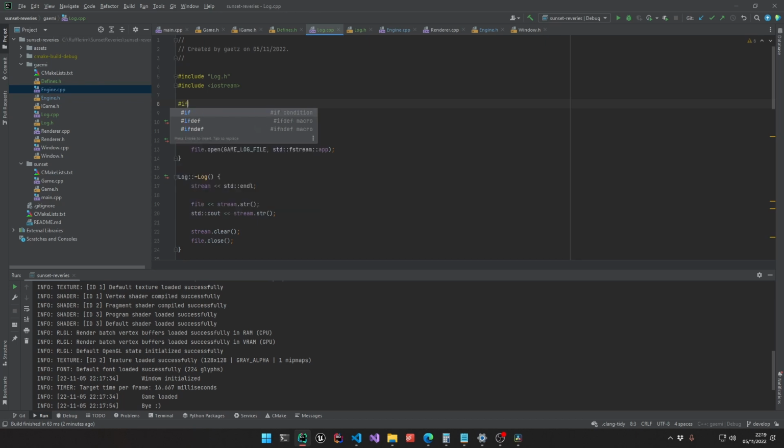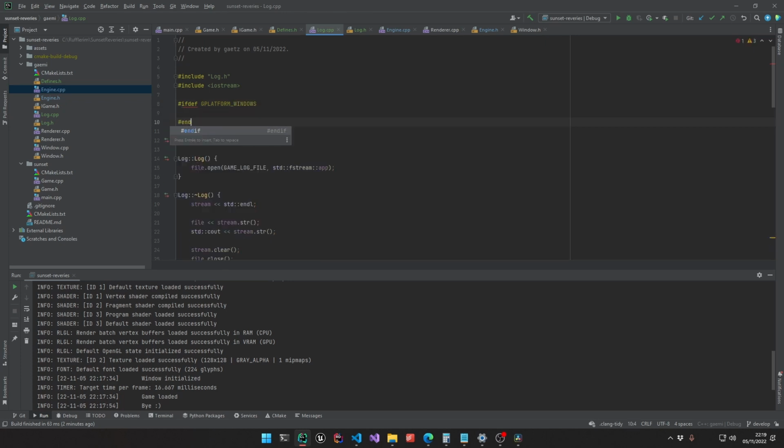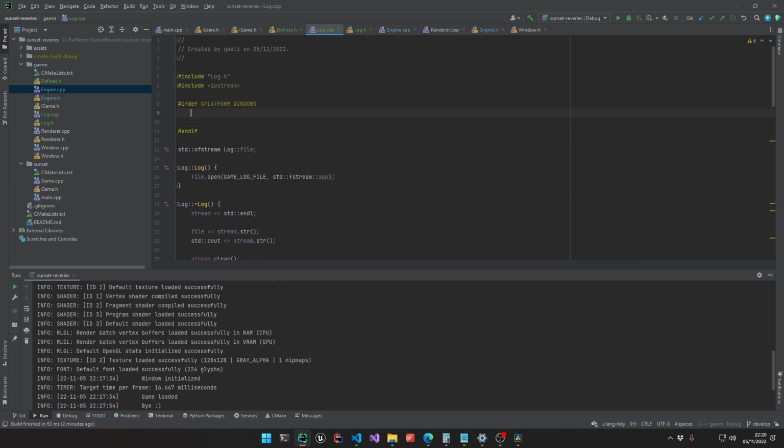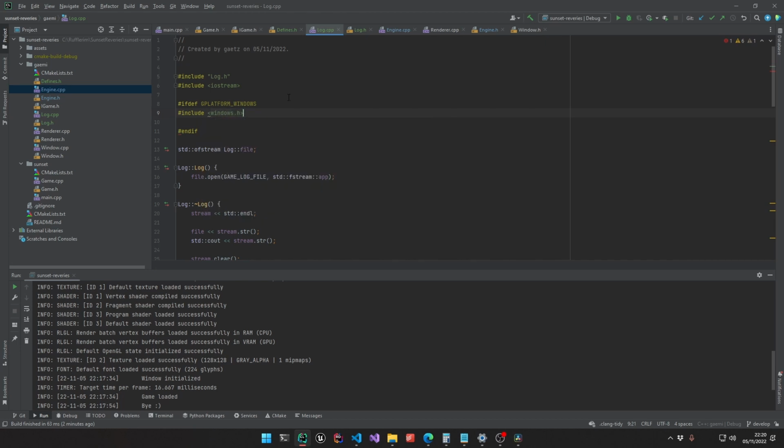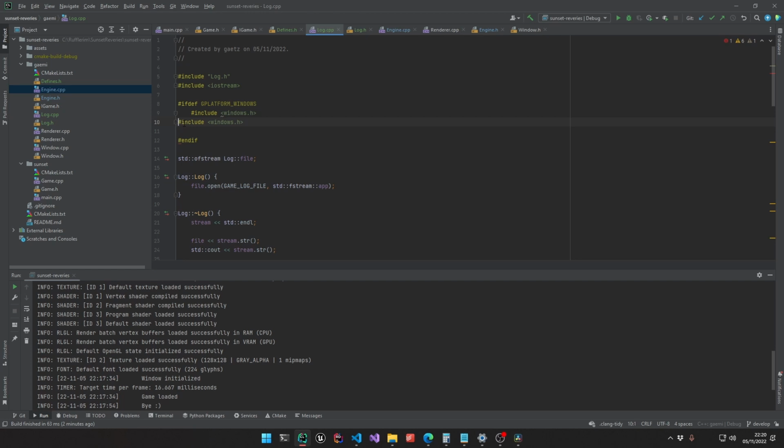So #ifdef PLATFORM_WINDOWS, I will include Windows.h and Windowsx.h. What's the problem here? Okay, it's fine.